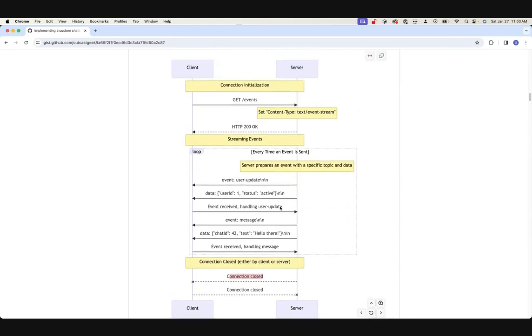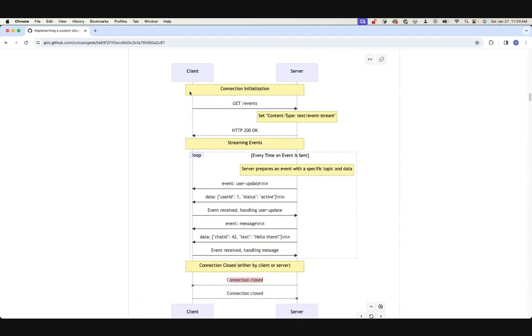Whereas for regular requests, as soon as the response comes back, the connection closes. And then if the client wants something else, they have to call back, and then call back again. And there's a little bit of overhead to establish a new connection every time.